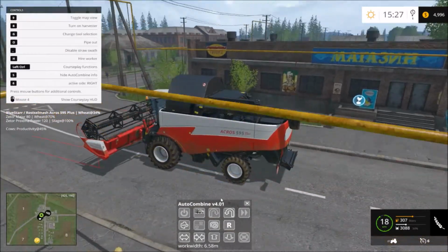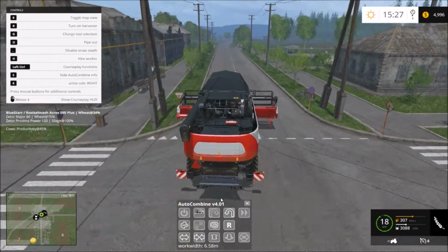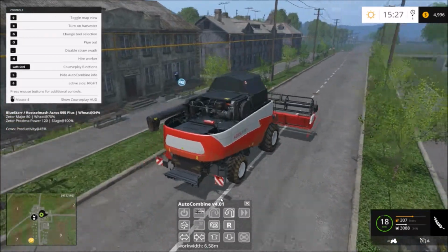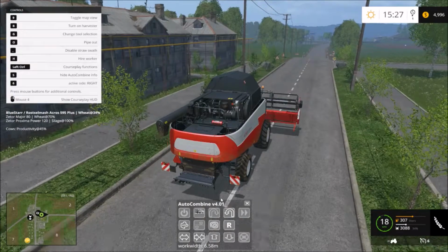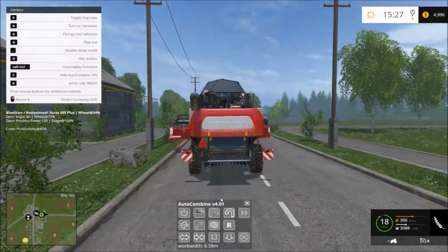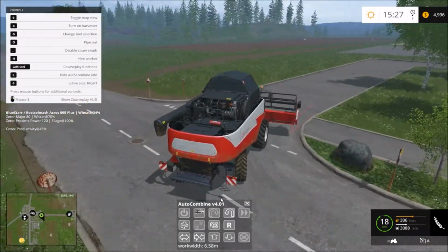You may not have noticed it a lot, but with the snow effect we just got, part of the equipment got washed off. That is one good thing about the weather effects in this game: the rain, the snow, it doesn't get it shining clean, but it does knock the bulk of the dirt off.